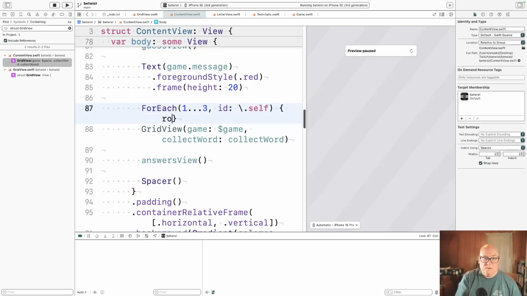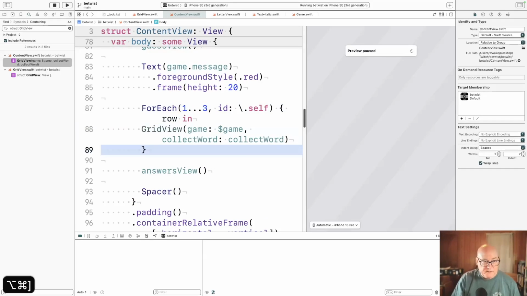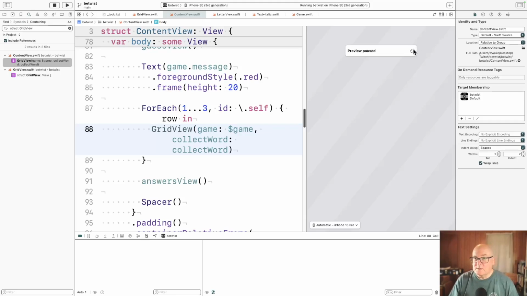and this is row in. Move that down. We'll try this preview. Give it a second here.